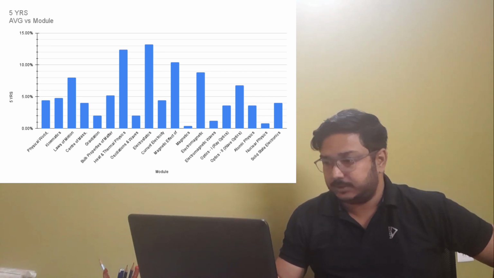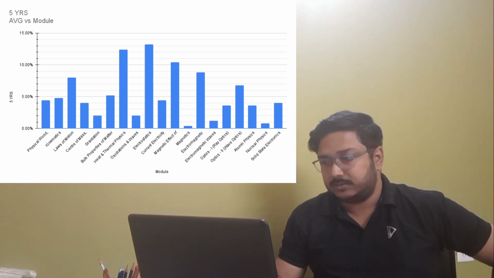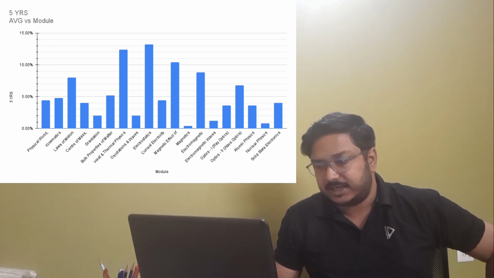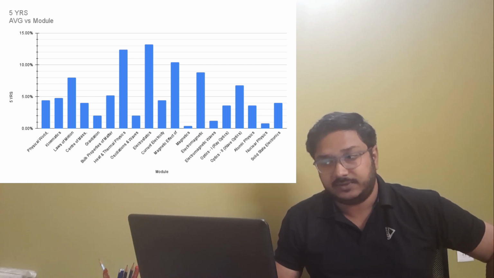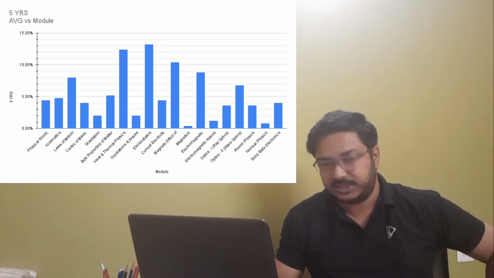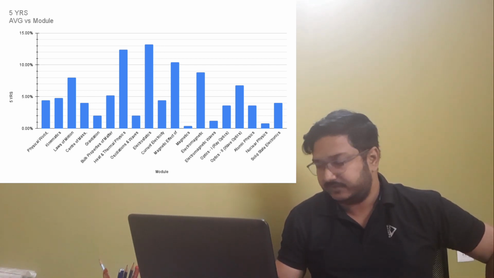the biggest bar here. That is almost 15% of the total questions that have come on an average. It's about 13 point something. Then we can see the second largest is heat and thermal physics. So this gives a clear idea of what is happening on an average in WBJEE if we take into consideration the latest syllabus of the last 5 years and the latest pattern of questions.